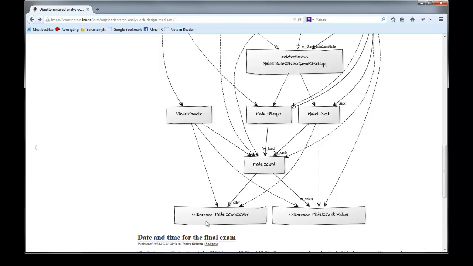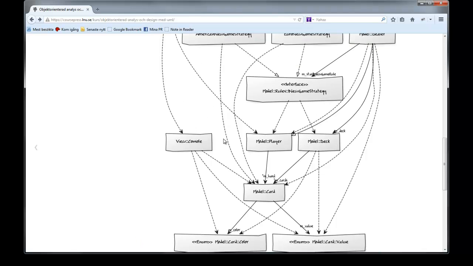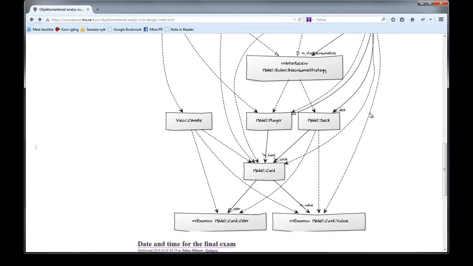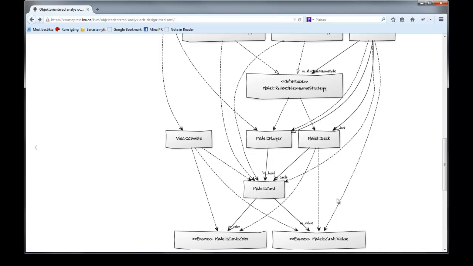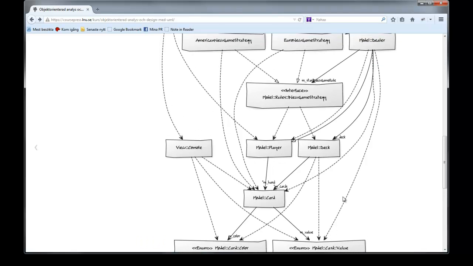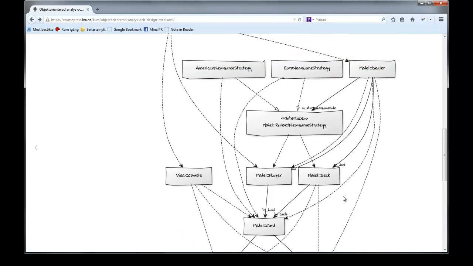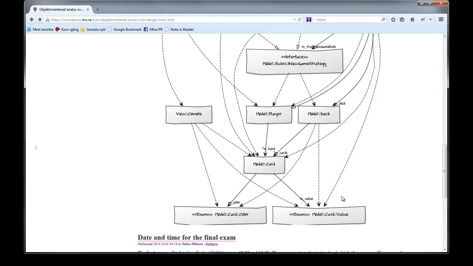I also added the enumerations for the card color and the card value, and those are actually just used from the view when printing, and in the deck, I think, for creating. I could have made a mistake here because I think it's from the player type actually.